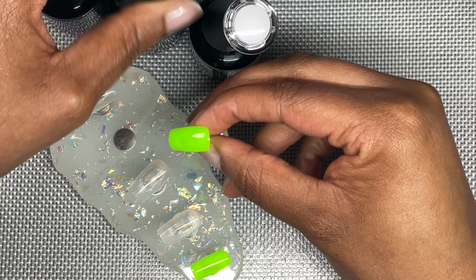So I have some gel polishes here from Madam Glam. I have Eternal Bliss, Green Highlighter, and Loyal. Of course, this is a Halloween themed gel polish mani, and so I decided to go with Beetlejuice colors, that bright purple, that neon green, and a white. Now Loyal I think has a purple tint to it, not 100% certain if purple or pink, but it pulls white on the nail, but it does have a tint to it if I'm not mistaken.